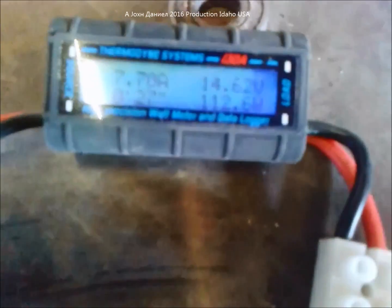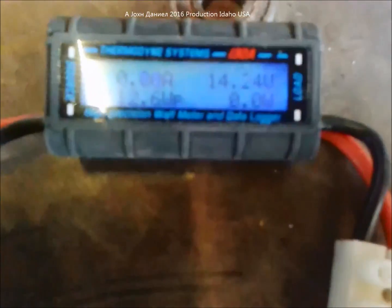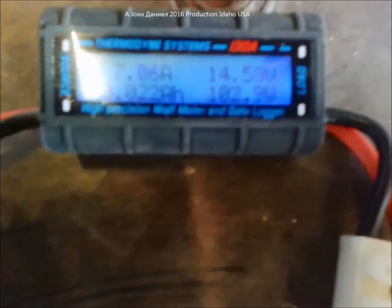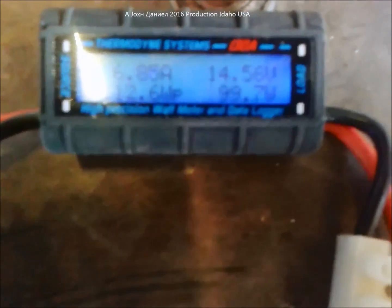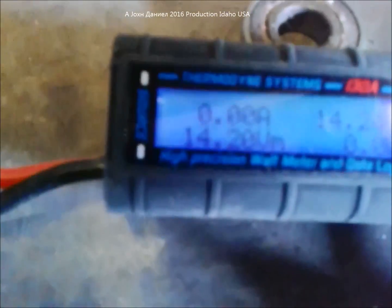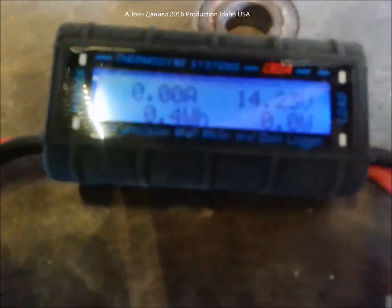Now let's put it in high speed and get the turbine up and running. We had a peak out there — let's see if it shows what the peak was: 112 watts. So if you add the drawdown that this generator puts on, plus the fact that I'm already at 14 volts, that 110-112 watts is not embarrassing because it never made it to its full RPMs.